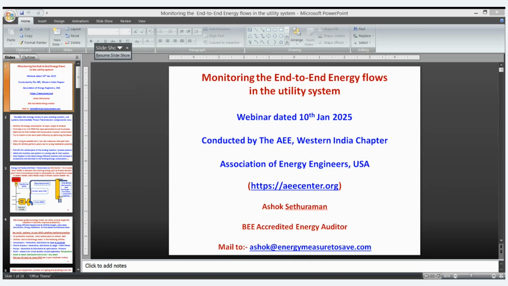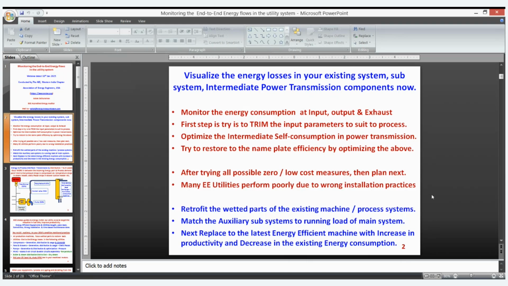Excuse me, sir. Your slides are not moving. Please try again. Okay, take it in slideshow mode. One second. It's moving for me as such. Is it? I have gone to the second slide. Is it there now? No, we are on the first slide only. Okay, I'll do it. Now we are on the second slide. Oh, I think it's taking time. Yeah, some net issues. Okay.